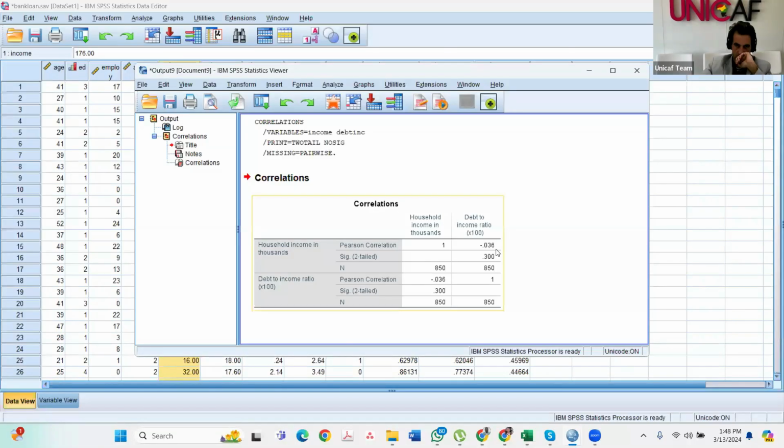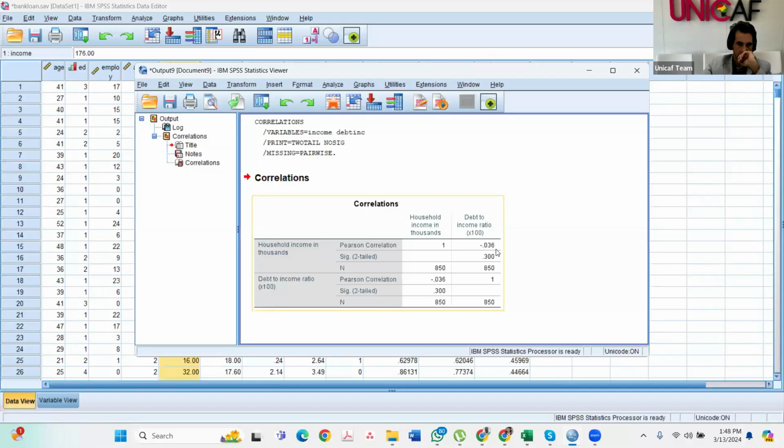Now, how sure are we that this negative association that has been observed in this sample is an indication of what is happening in the entire population? How sure can we be to make a declaration on the entire population based on the association we have seen in this sample?